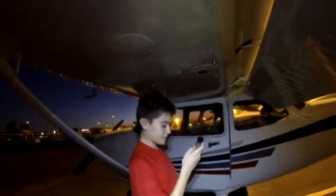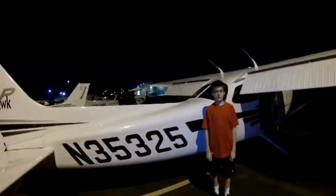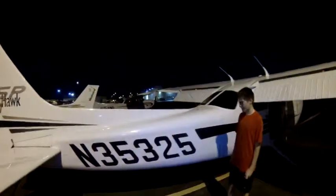Okay, we're going to be checking for water and sediment. And it doesn't appear that there is any. And that concludes our external pre-flight of Cessna 35325.